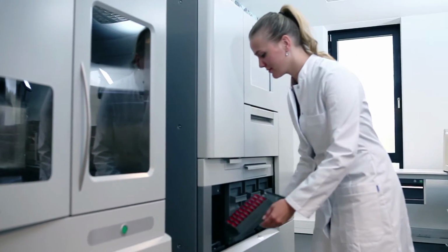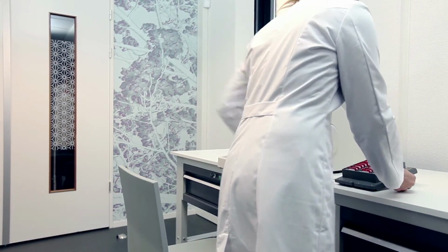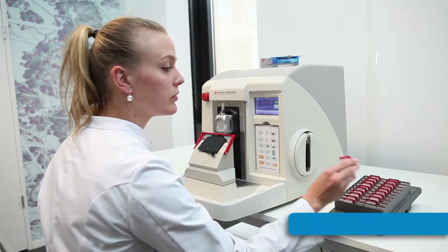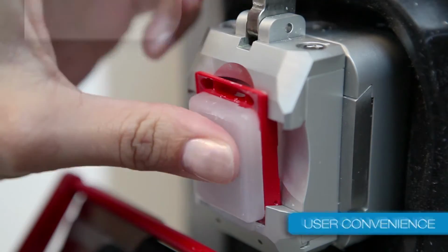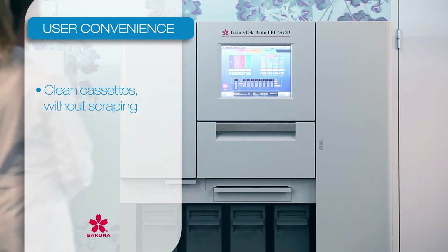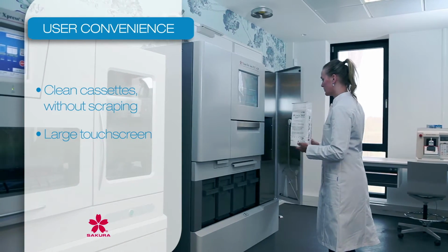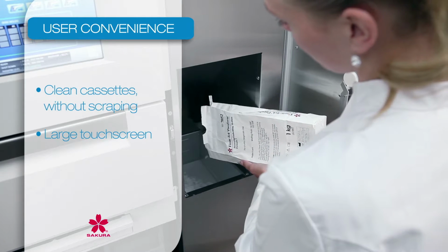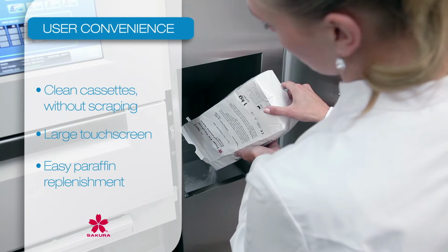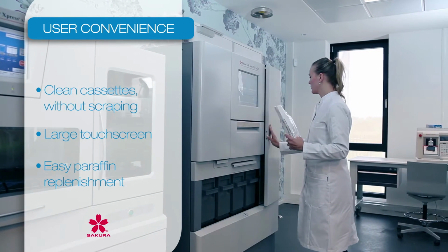The four output doors of the AutoTEC A120 provide continuous unloading of the blocks. As the automated embedder produces the highest quality blocks, there is no need for further cleaning or scraping. The 15-inch touchscreen with intuitive and optimized graphic user interface offers simple operation and monitoring of the embedding process. Replenishing of paraffin is made easy and convenient due to the ergonomic positioned paraffin container.